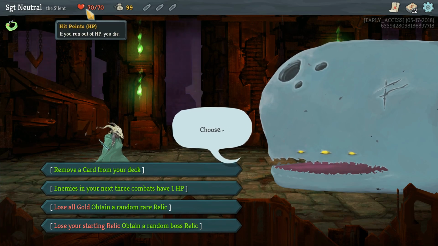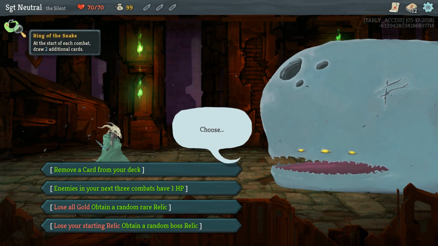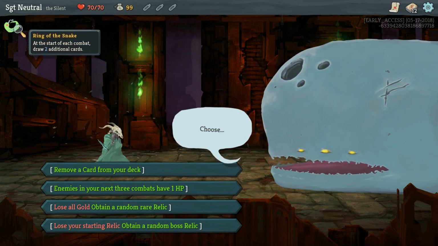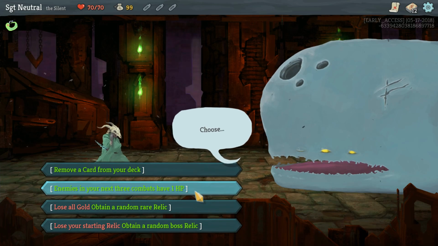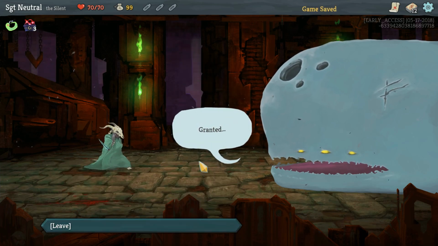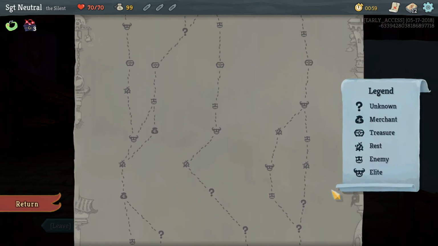Here's your health, here's the gold, then you can get 3 potions, and here are your relics. Relics are basically items, like in Binding of Isaac. This one says at the start of each combat, draw 2 additional cards. And this one says enemies in your next 3 combats have 1 HP. That is something we can use right away, and here is the world map.